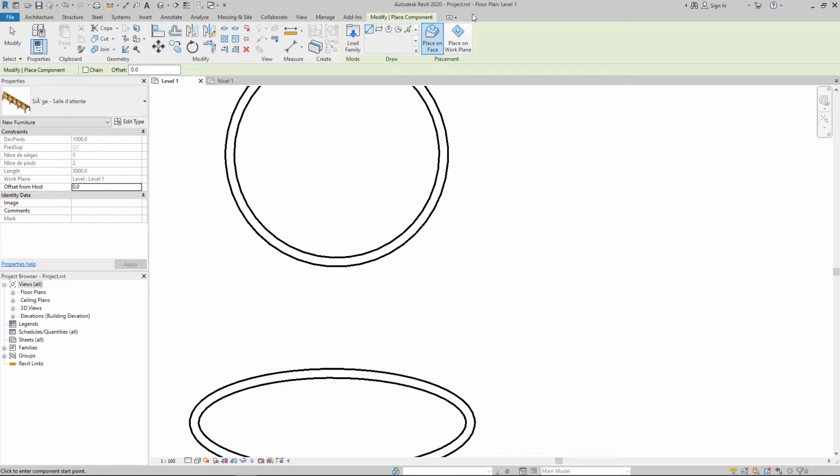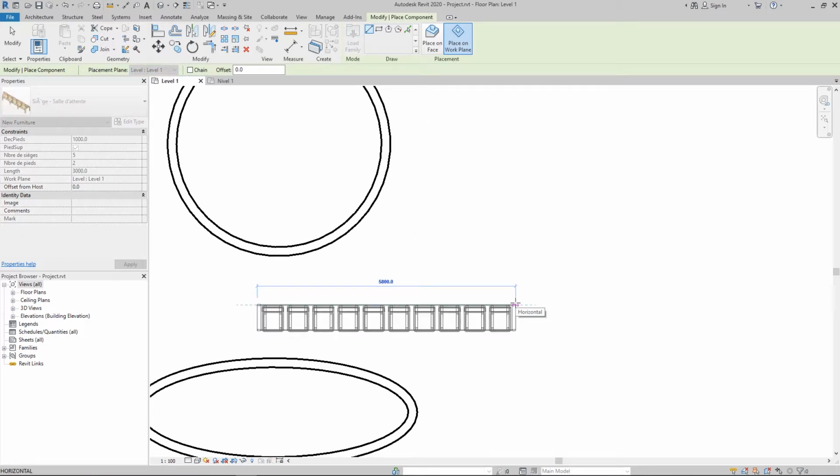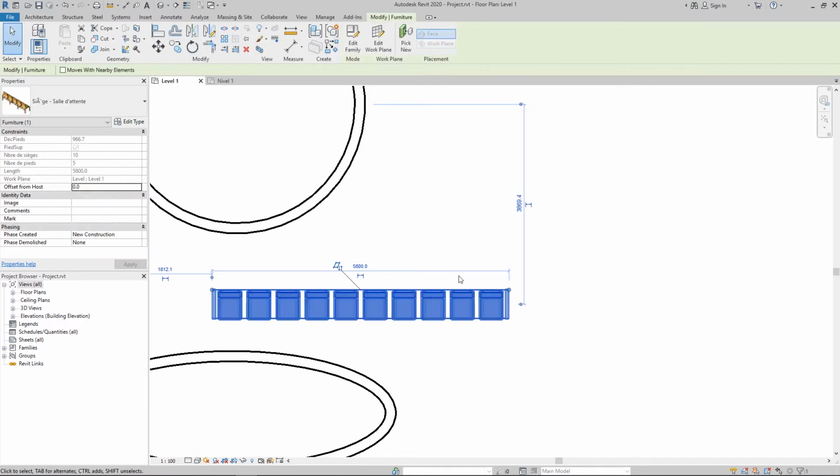Since I don't have a floor, I can just click here on place on work plane and choose the level I'm creating in. In this case, it's level 1, so I choose level 1. And now I can create this component. Click and click.